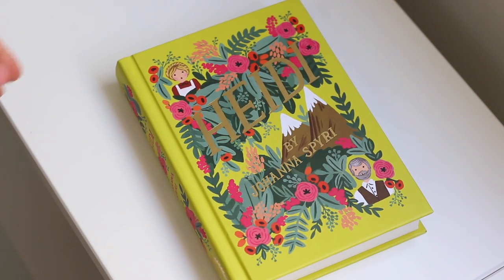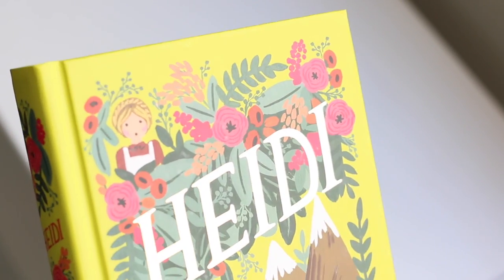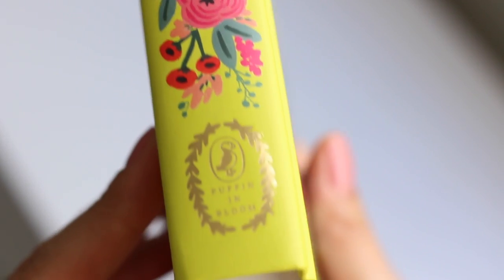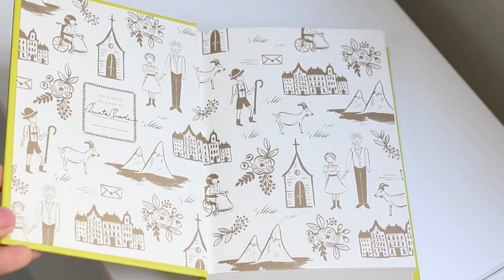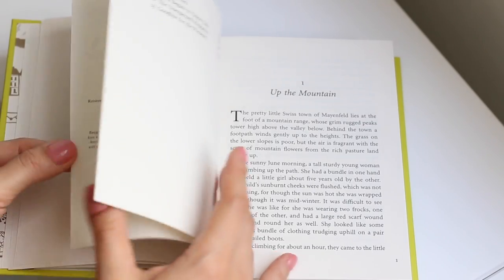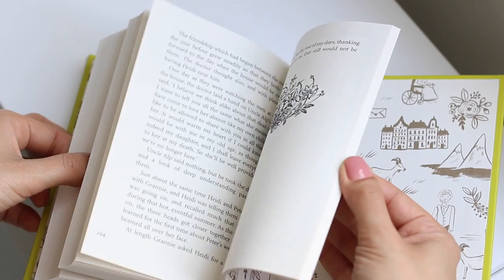And finally, we have Heidi. At the age of five, little orphan Heidi is sent to live with her grandfather in the Alps. Everyone in the village is afraid of him, but Heidi is fascinated by his long beard and bushy grey eyebrows. She loves her life in the mountains, playing in the sunshine and growing up among the goats and birds. But one terrible day, Heidi is collected by her aunt and made to live with a new family in town. Heidi can't bear to be away from her grandfather. Can she find her way back up the mountain where she belongs?